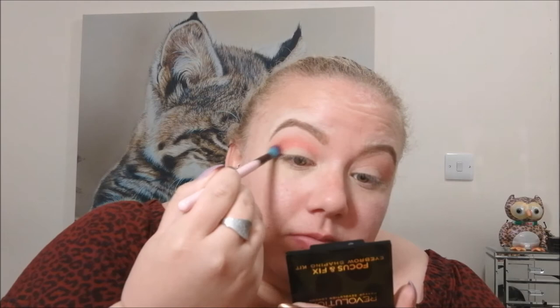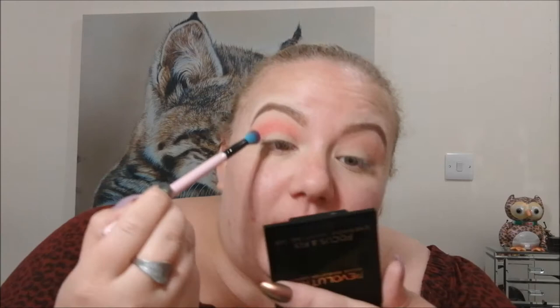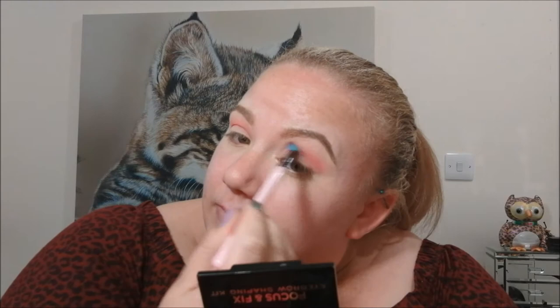People may think I'm holding my brush a bit far down, but if you hold your brush further down, it gives you a better blend. I know up here you've got more control over it, but you don't have much flexibility with it. Loving that. So I'm just going to do the other side. And again, I'm going to be looking over here to make sure that I'm not totally losing that colour. Hooded eye problems.